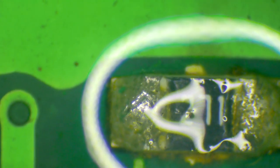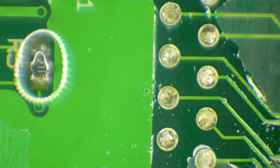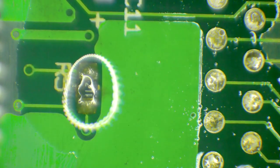This little resistor here, when I've had heat applied to it, it has kind of cracked a little bit here, but I don't believe that is going to be a problem. I believe there is still contact being made there, so I'm not going to do anything about that. Once it's been cleaned, if it still looks ugly, I might tidy it up. Actually, you know what? What am I talking about? Let's do it right. I'm going to add some solder to this.